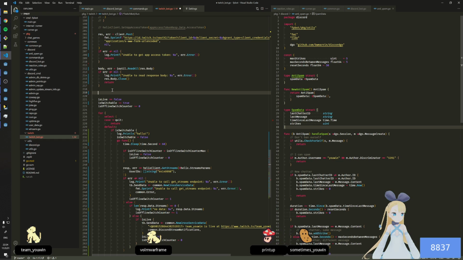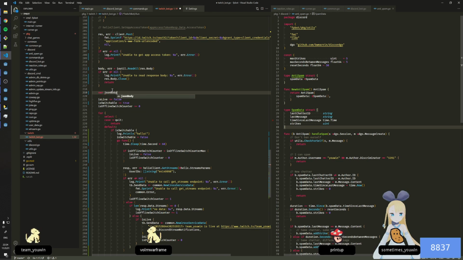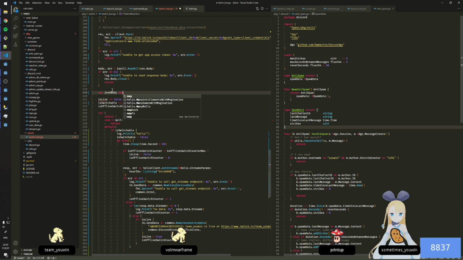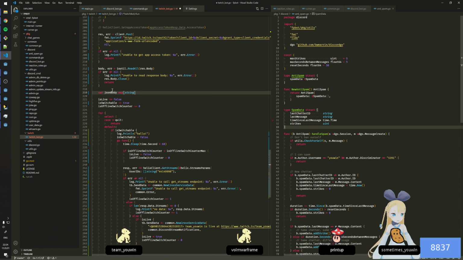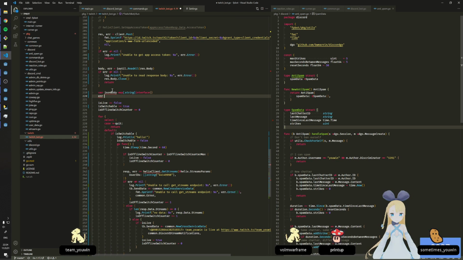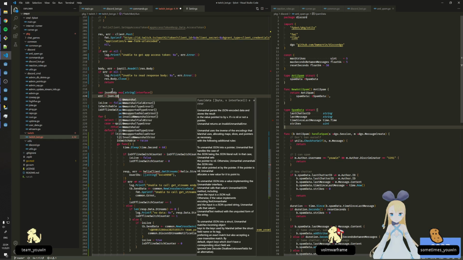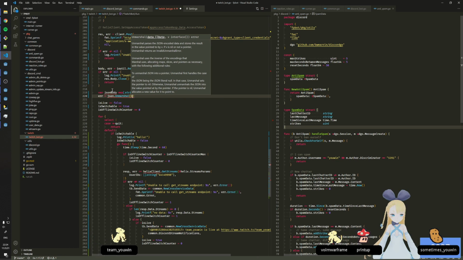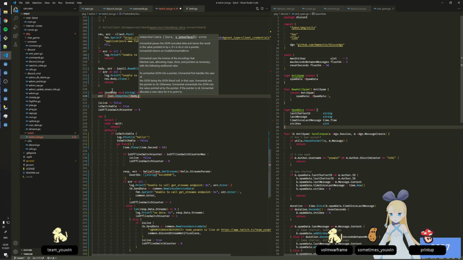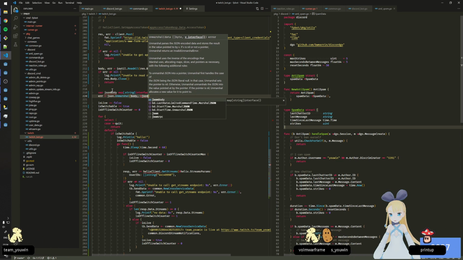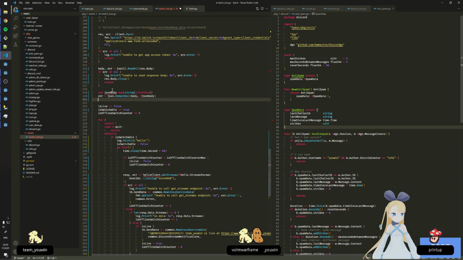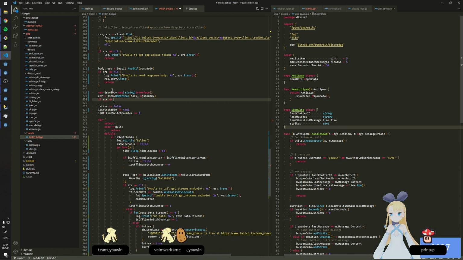So body is this. Read all, then var JSON body. To be completely transparent, I'm actually just kind of copying over my code from my previous implementation. But I can't just copy and paste because it doesn't actually map one-to-one. JSON body error. It's not nil.